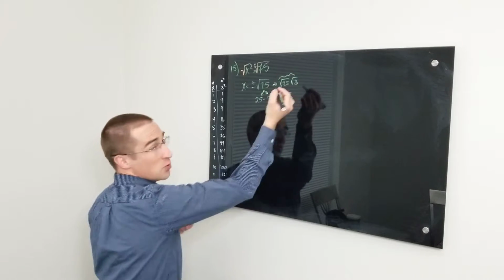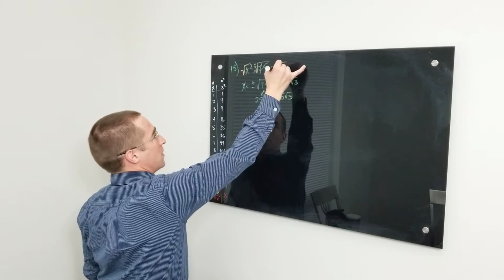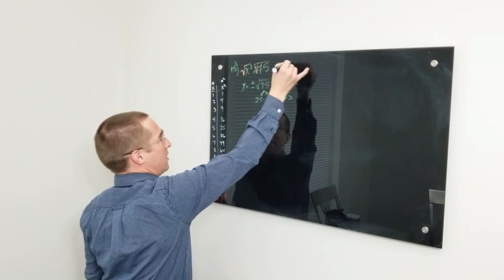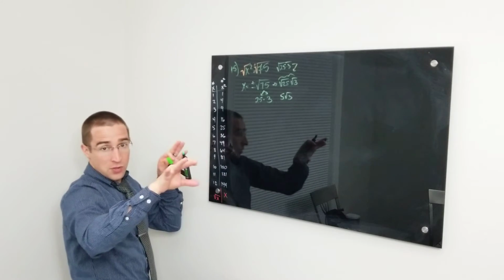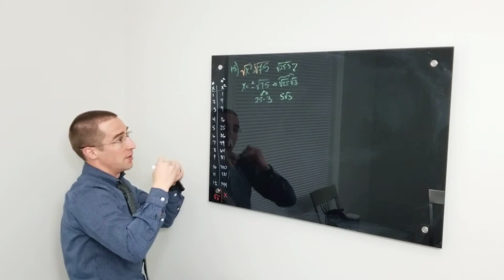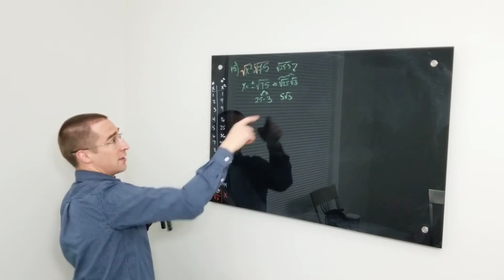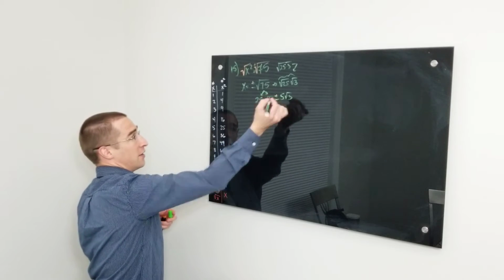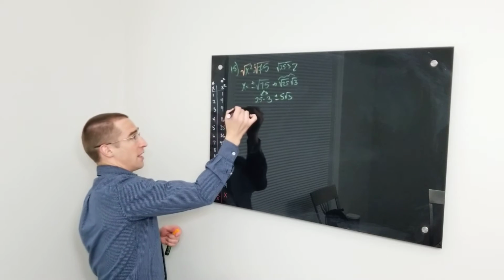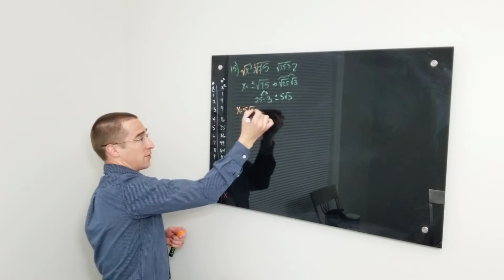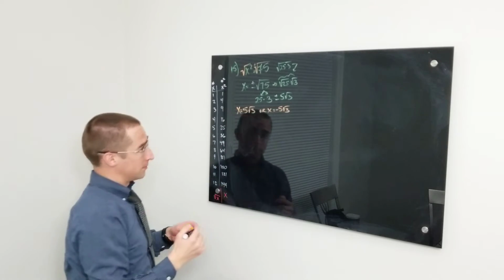So what we're using here is basically an exponent rule that says the square root of 25 times 3 is the same as the product of those square roots, if the multiplication is outside the square root. So here, instead of having plus or minus the square root of 75, it's plus or minus 5 square roots of 3. So our answer here is going to be x equals 5 square roots of 3, or x equals negative 5 square roots of 3.